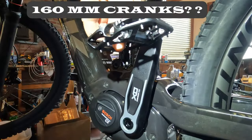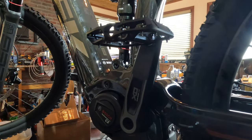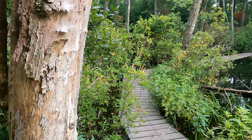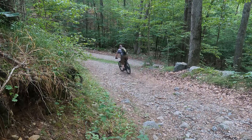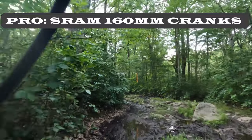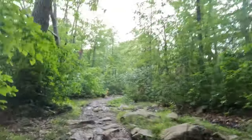One thing I was really concerned about: out of all the Trek Rails, the T-Type has 160mm cranks, and I was already trying to order 165s or 170s because I thought 160s were going to be an issue. They aren't in any way whatsoever, and you actually get better rock clearance. Of course they come with garbage nylon pedals, but I already swapped them out. A Trek technician told me 160mm is the way they're going with all bikes in the future. In my opinion, that's a win.